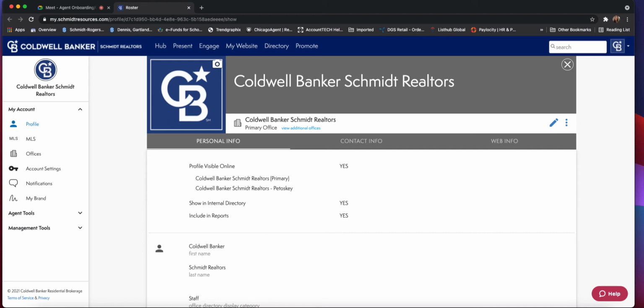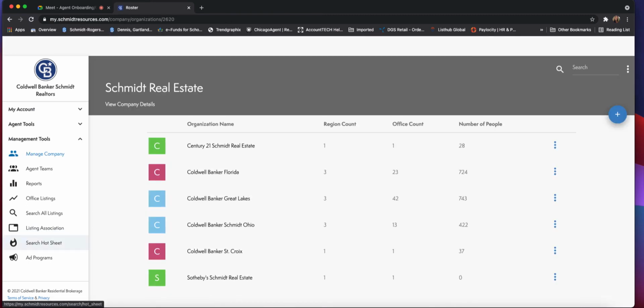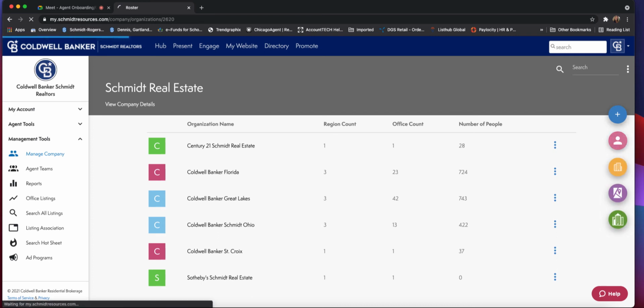In order to add someone, you would come down to the lower left where it says Management Tools, and right here it's either going to say Manage Company, Manage Region, or Manage Organization, depending on the level of security that you have on your own account. As you can see, as our family grows, we have more additions to our landing board here. Based on your level of security, you may or may not see these. And Stephanie, I just remembered I have to add you to make sure that you are seeing our new addition here. From here, you would click the little plus sign, and it's the first option there, that little bobblehead. That's how you add a person.